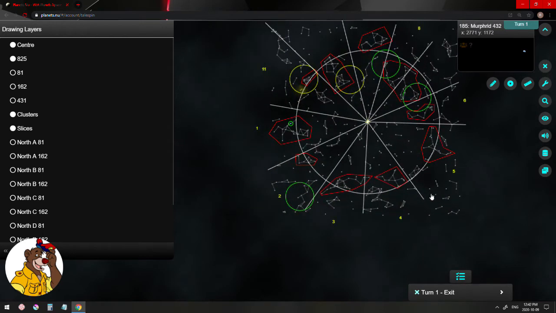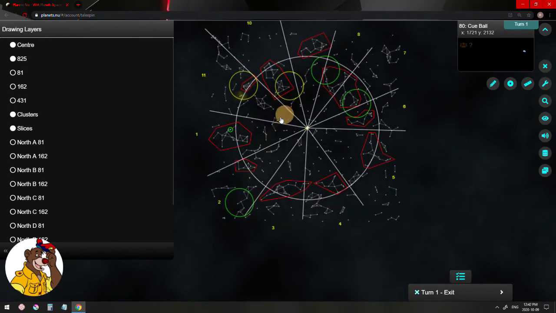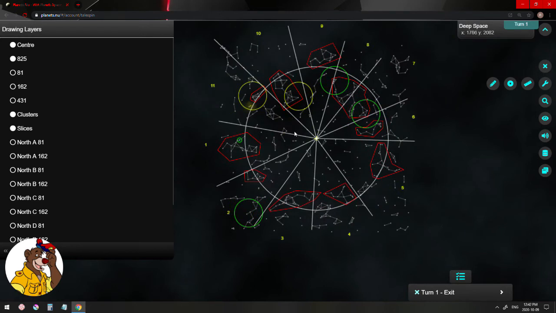I don't want to be over here. Look at it. There's nothing there. But anyway, so that's the pie method of finding homeworlds. I don't use this. Some people do. Maybe if you calculate it out better, it works better.